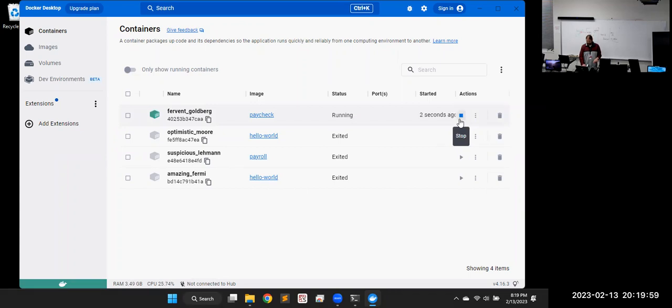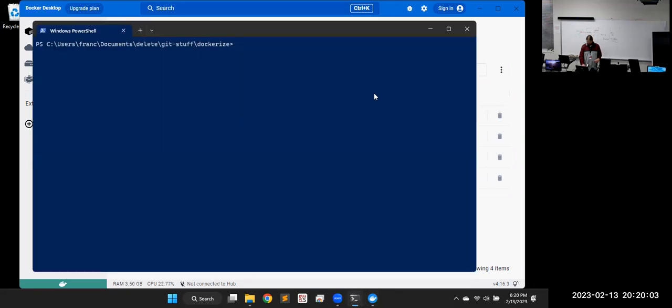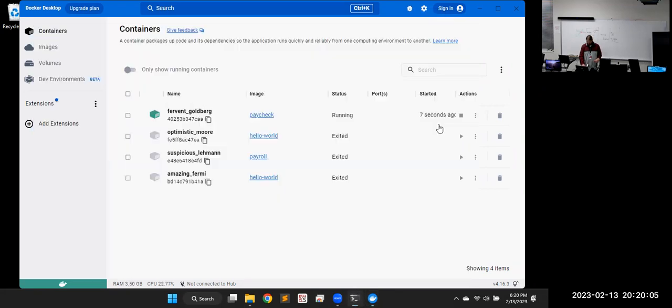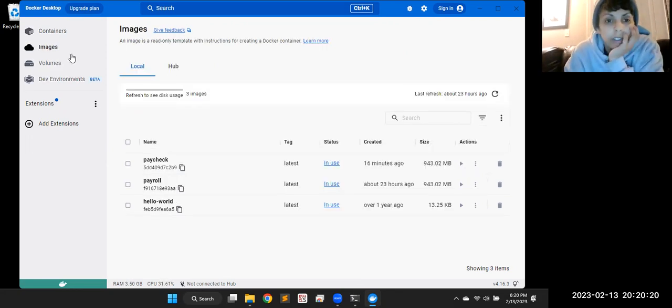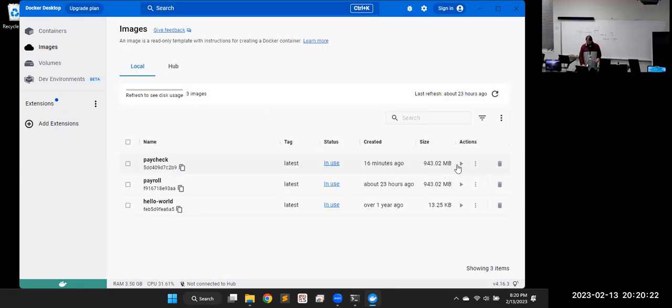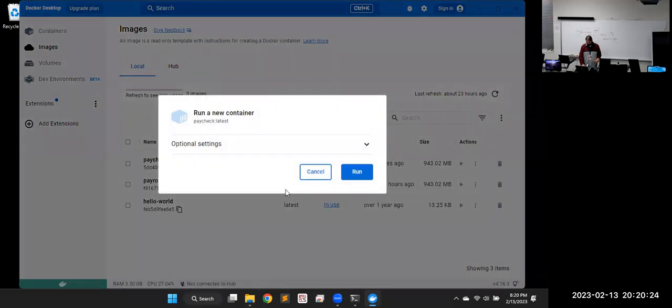I don't know where it runs. Is it running in PowerShell? Nope. Yeah, I have no idea where it's running, but somewhere over here we should see it. Does it show in the task manager? It's running right now.